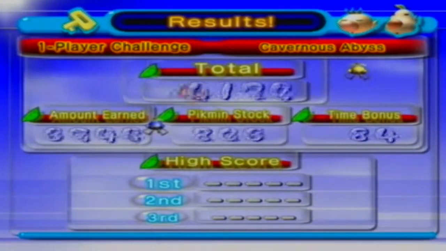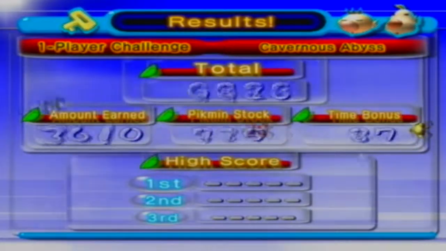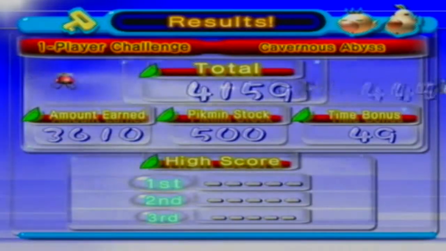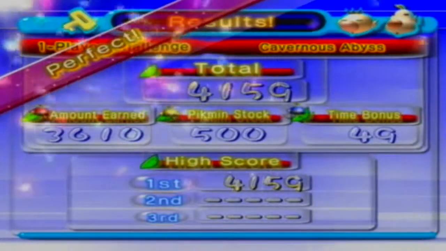Ah, Jesus. Well, along with all the fails and with everything, that is gonna be everything for this episode of Let's Play Pikmin 2 Challenge Mode. So, after this score, let's see it, let's see it, let's see it. Bam! We got 4,159 with a perfect!